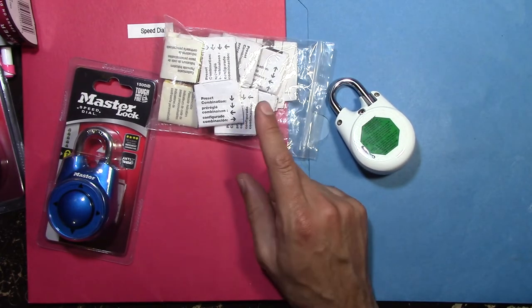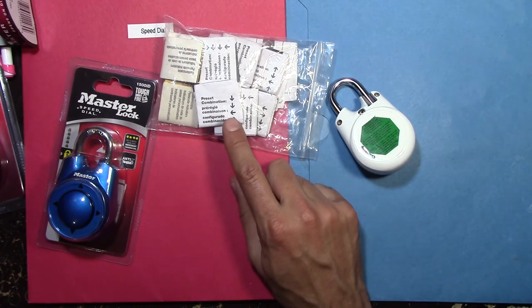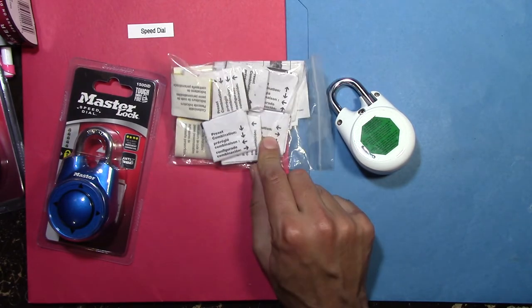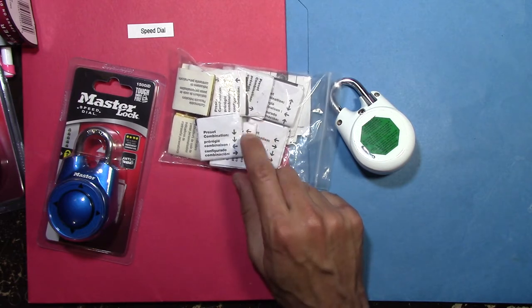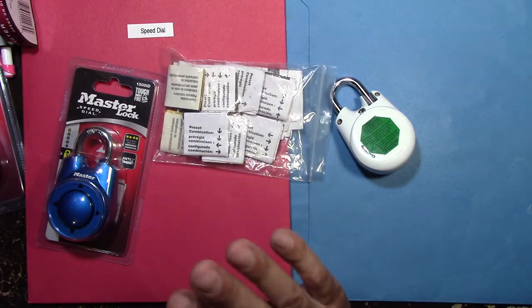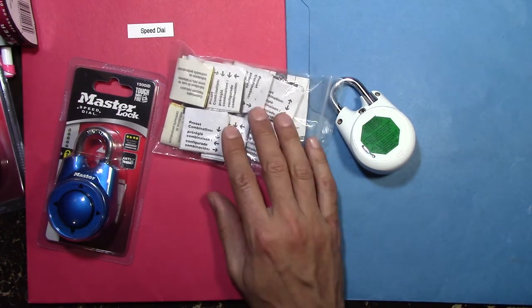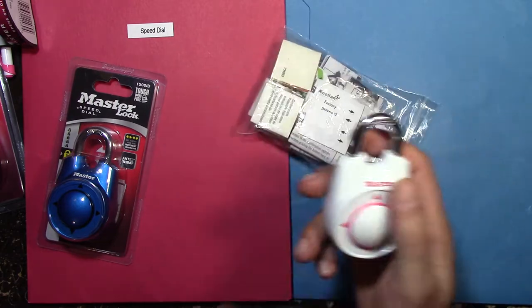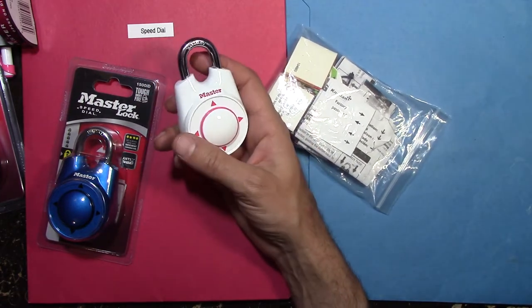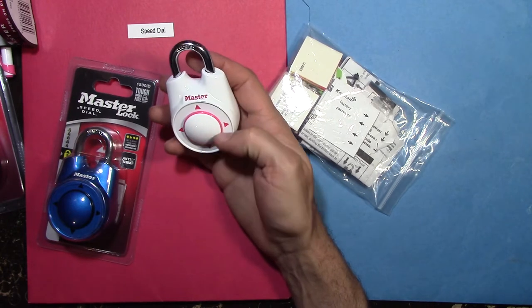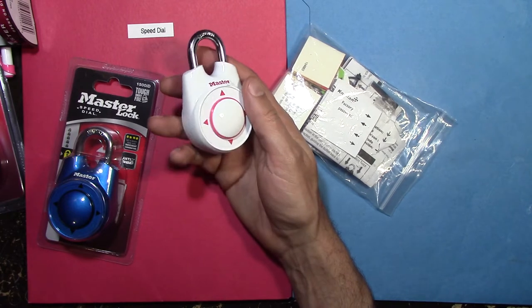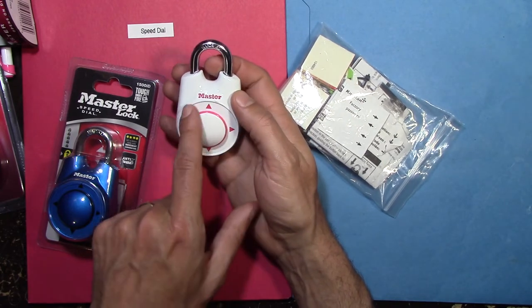I've gotten a lot of these, and it seems that the locks never have more than two consecutive inputs of the same direction. Right there that limits the problem space down from 255 to some lower number. Another thing about this lock is that it works like a hash function.